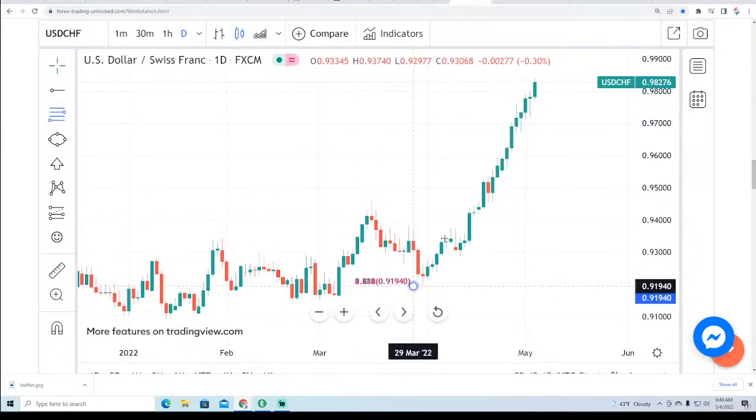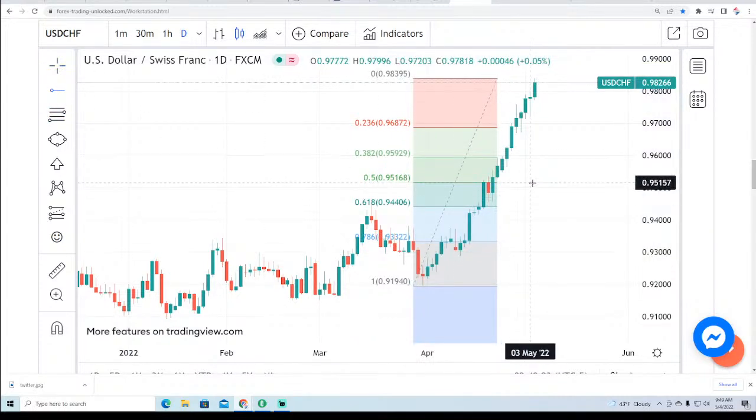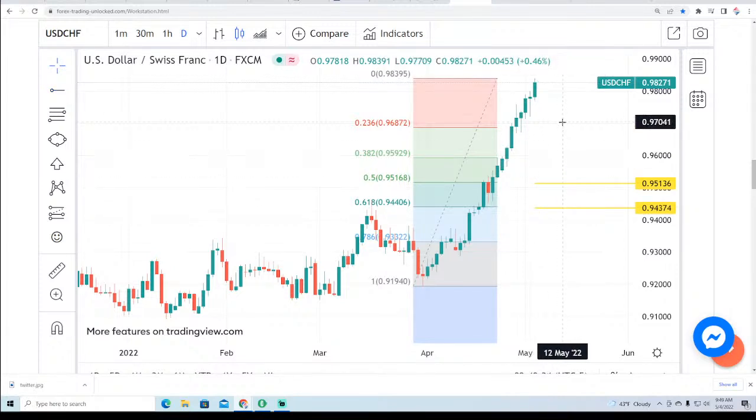Well, I guess if you go back from here to here with this volatility, just on a 50% basis, this is where we're looking at, right around here. I don't think we're going to get much further than that, and I don't even see that coming right now, not with this momentum. A lot of this has to do with the interest rate policy dynamic.